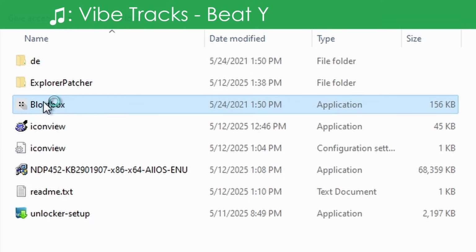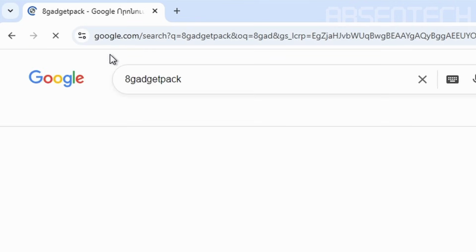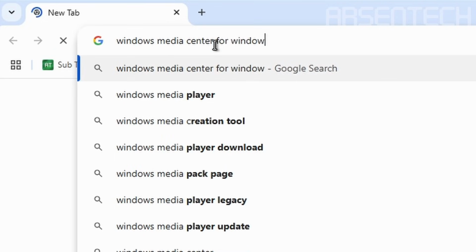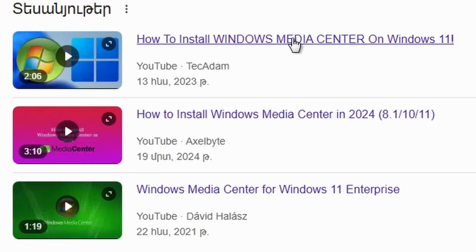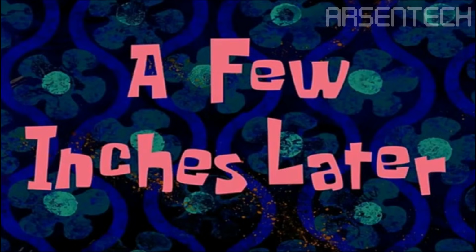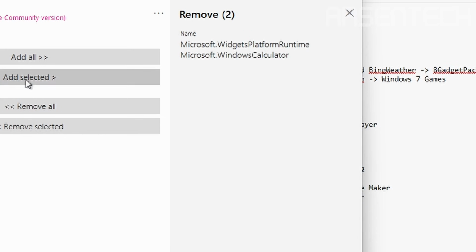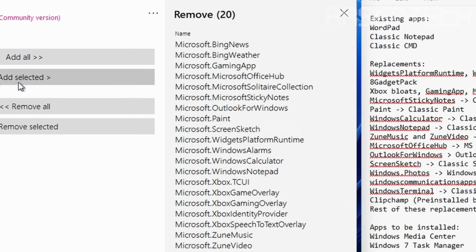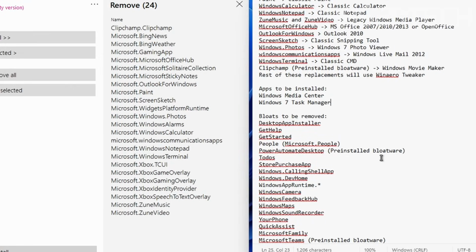Let's install some apps and games and remove some bloatware. A few inches later. Let's remove other bloats.